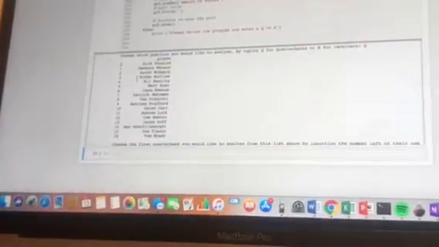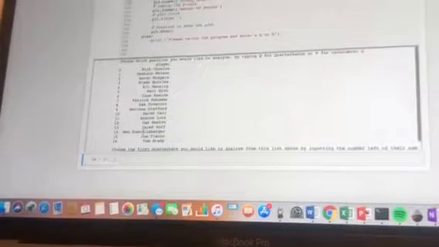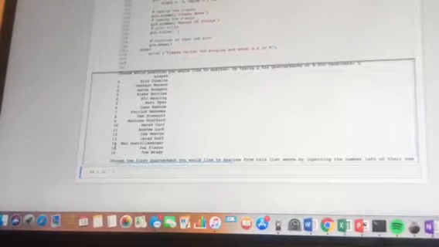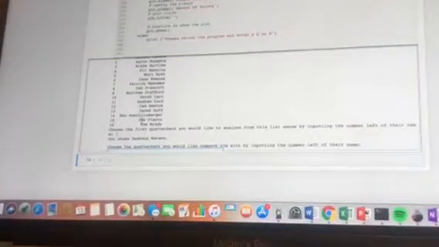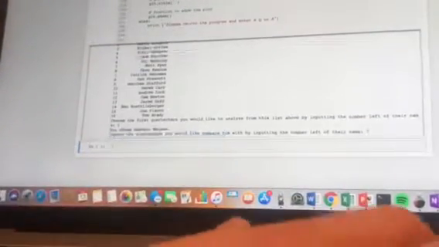So the first prompt is choose which position you'd like to analyze by typing Q for quarterbacks or R for receivers. We start with a quarterback. So after that, our program is very user-friendly and offers the 16 quarterbacks that we chose to analyze, along with a number next to their name, asking for input with the number next to their name in order to avoid spelling errors within the system. So let's go with Deshaun Watson, number 1, and let's compare him to Patrick Mahomes.